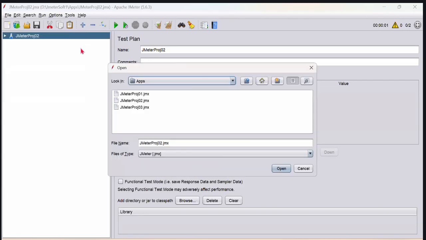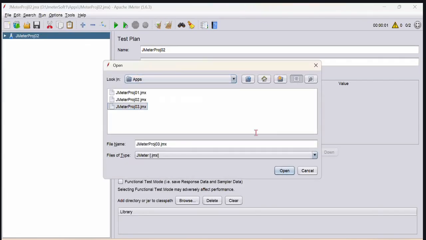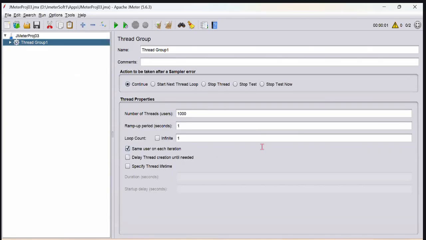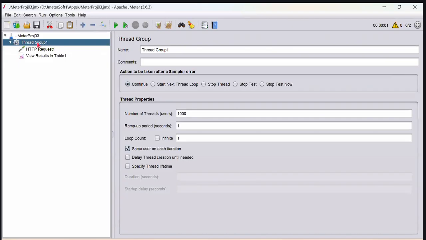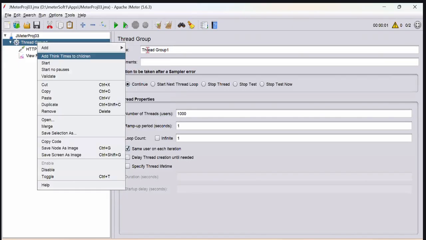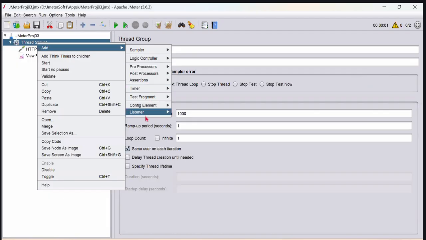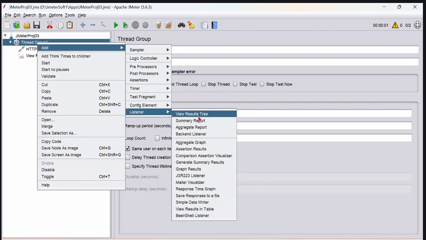File. Where is this? Open. JMeter 3 pros 3. Okay, already some. Okay, this is empty, boys. Whatever is there, I'm emptying it. Right click, guys. Add. Where is this? Listener, guys.